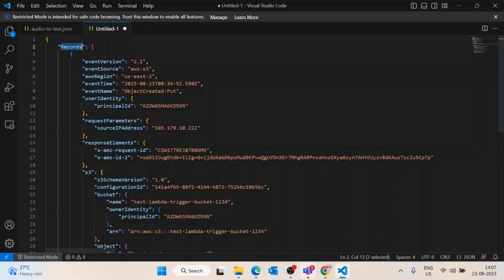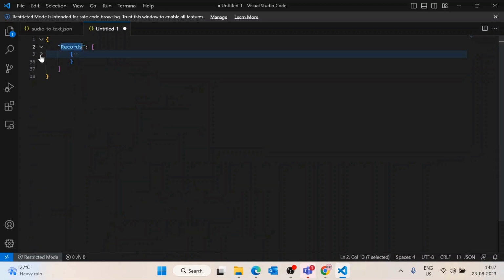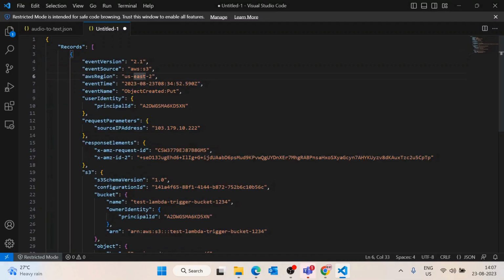Now if you see, the first key name is Records, and Records is an array. If you have uploaded multiple files, that is why Records is an array. The number of array elements will be equal to the number of files we have uploaded. So let's first see what is inside the record.